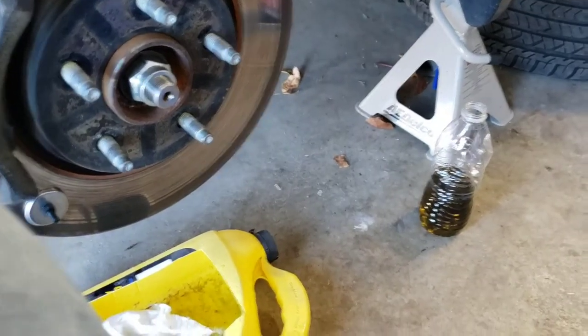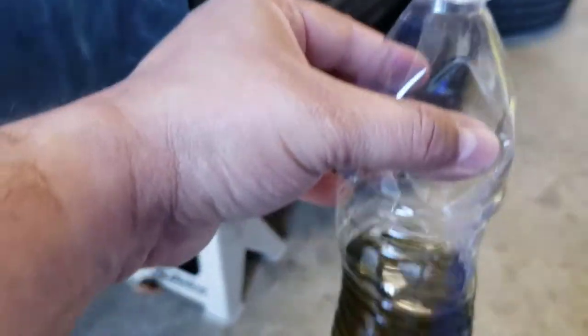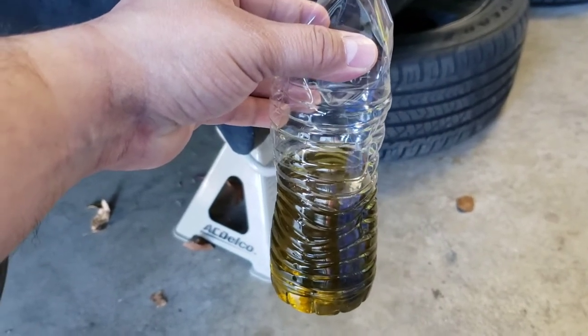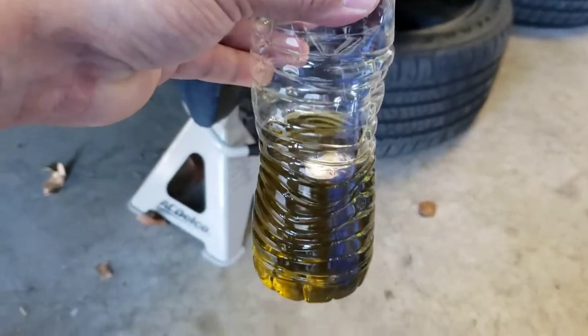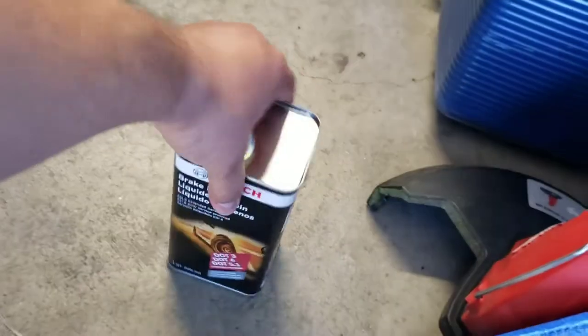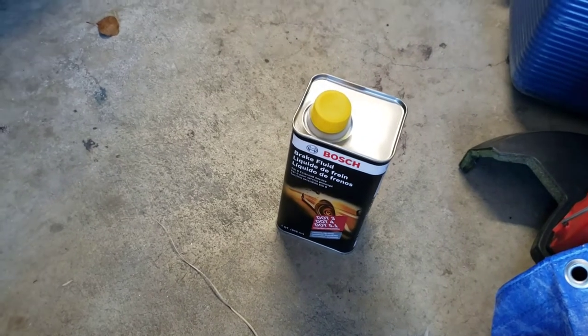All right, so I just finished up on the driver's side, and this is the end result. I had my son pump it 5 times, and on the 5th one, I tell him to hold it, and then I would tighten the bleeder valve so that no air would get in. I did it all around all four calipers, excuse me, and got it done, and pretty much finished this quart of Bosch brake fluid. Stuff is really good.